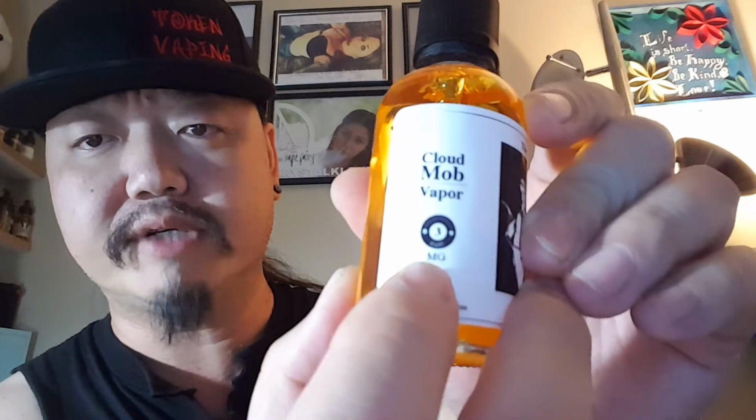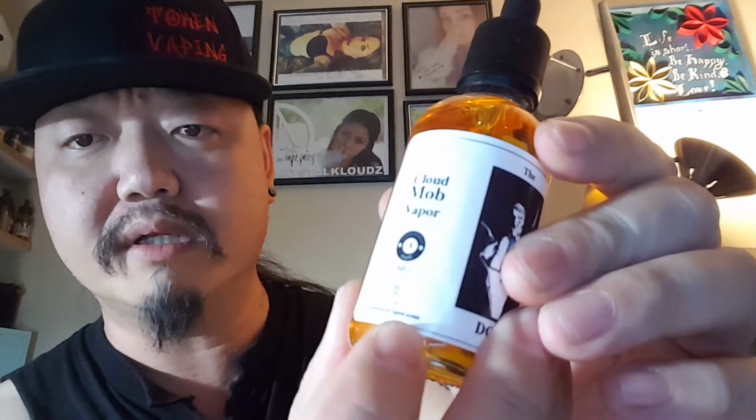It has the nicotine level right here, a 3 for myself. It has the bottle size and then the website here, the picture that it is, and then the name of the flavor, and then they have all the warning and ingredient labeling on this side as well. So everything is where it's supposed to be. Everything is all in order. They do have the Instagram, Facebook, and Twitter, and that's all listed on this side as well.